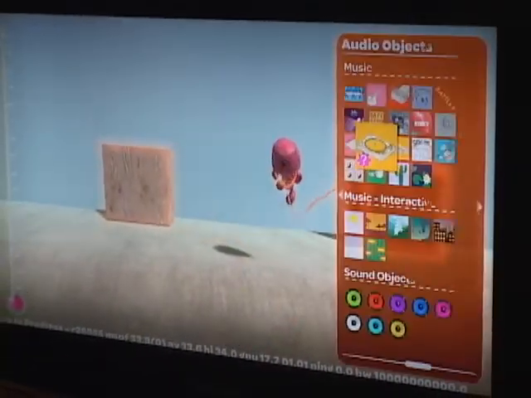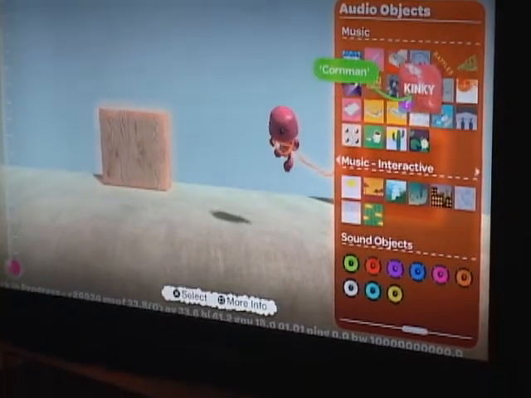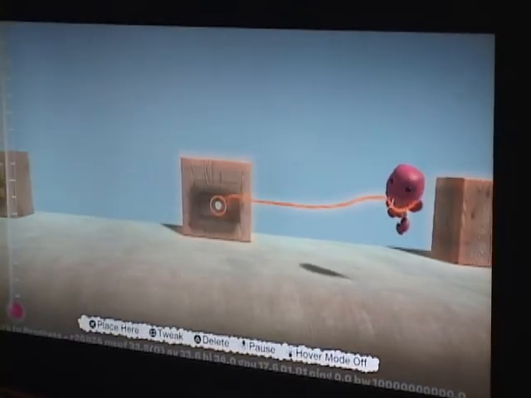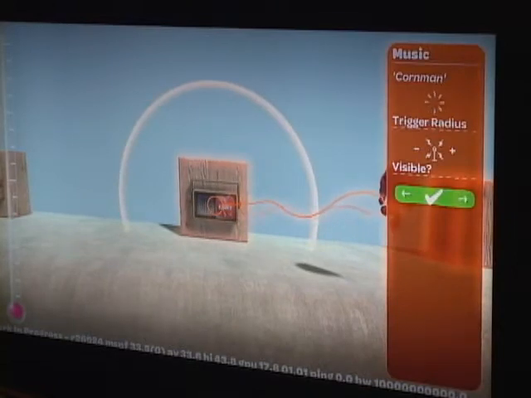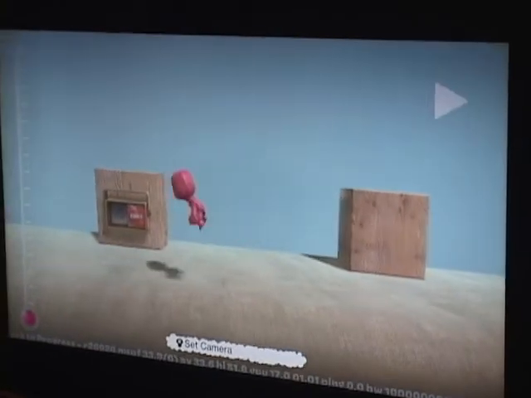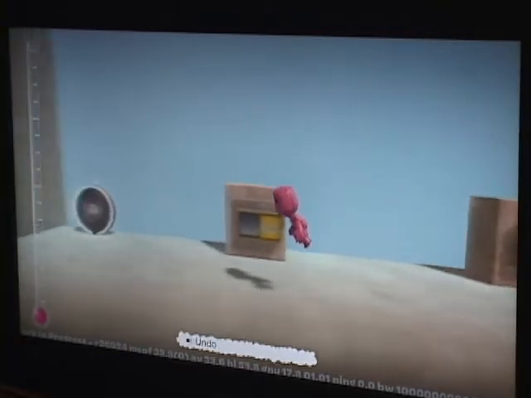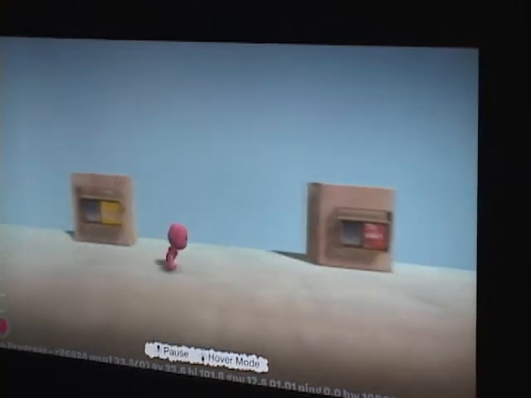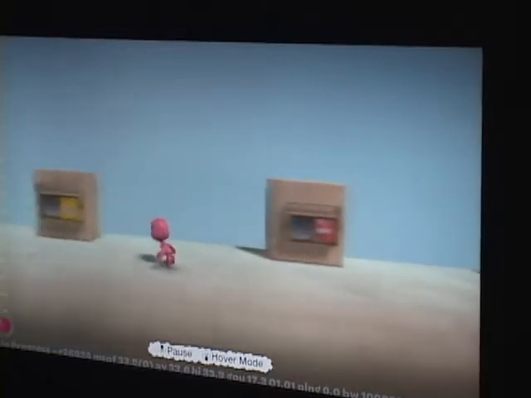So if I go back to my list of tracks, I'm going to switch now to this track here. And it's a similar process. Slap it down, tweak it to make it have the settings you want. And now when I go back to the beginning of my level, first we'll get this Daniel Pemberton track, and then it'll switch to this Kinky track. And back again.